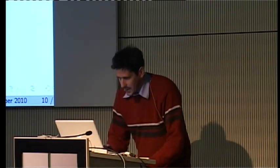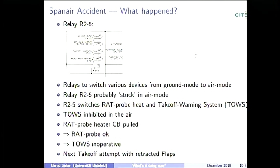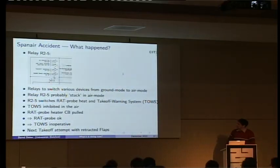The current that they draw is not significant given the engine power that you have available on a modern jet. The other one is takeoff warning. There's a takeoff warning system which blows a horn, quite literally, when your takeoff configuration is wrong and you apply full takeoff power. It's called the TAWS, the takeoff warning system. Sometimes there are different acronyms for these, depending on the manufacturer. The takeoff warning system obviously should be inhibited once the aircraft is in the air, because in the air you fly with the flaps and the other high lift device retracted, and it shouldn't warn you when you do that.